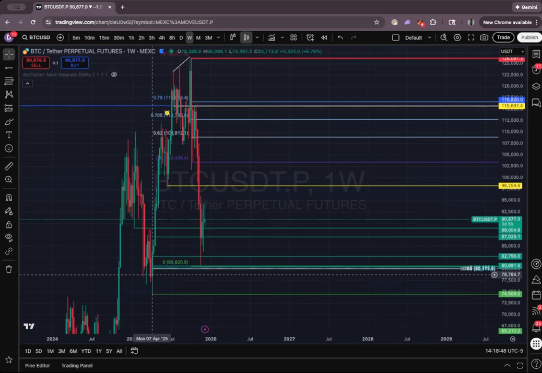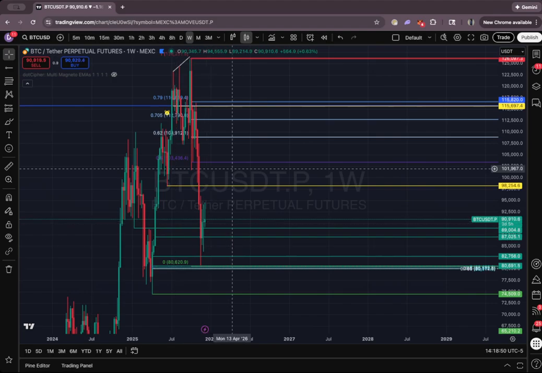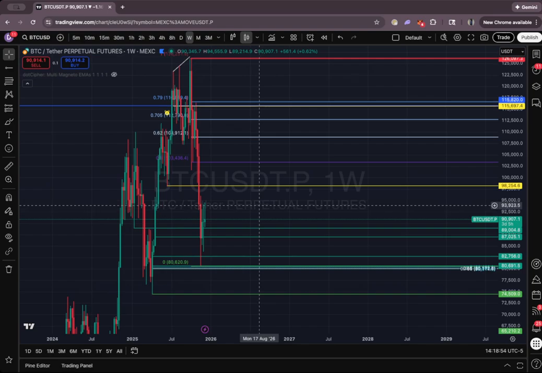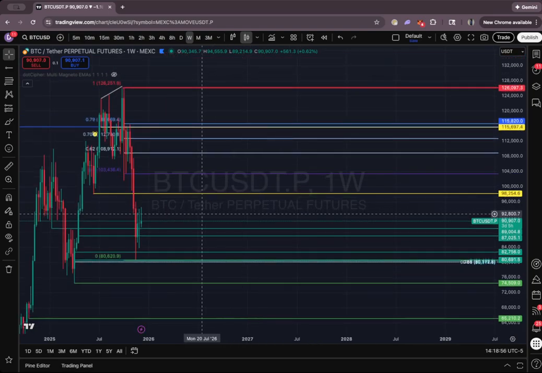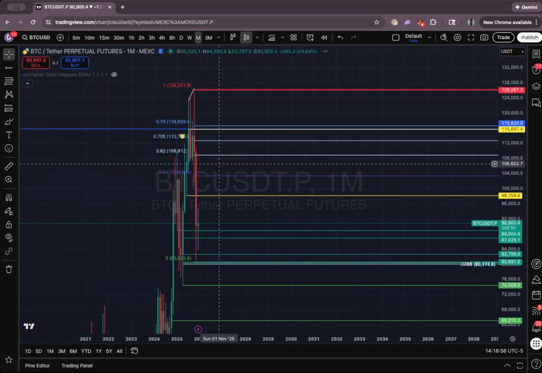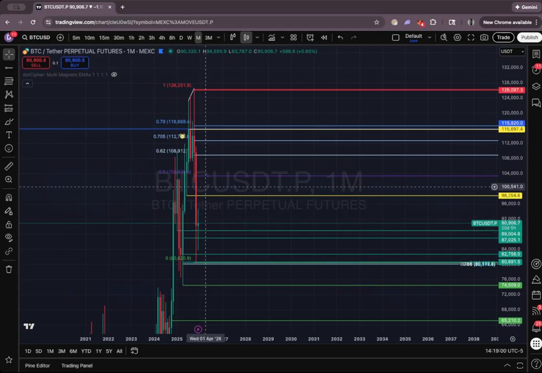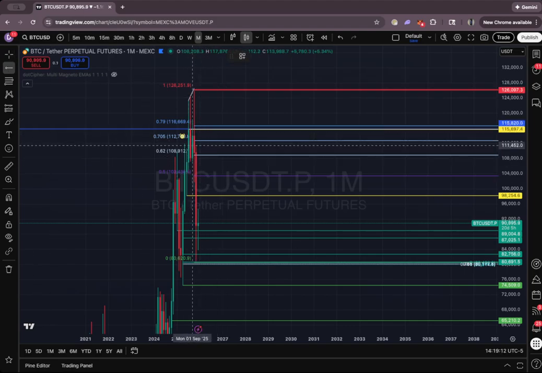A continuation of a bullish scenario, but a rejection on the bearish range for the weekly. So really what I want to see now is the weekly or the monthly make the closures, and then allow us to be able to get above 98K, possibly above 103. And I want to see this high taken right here, this one.